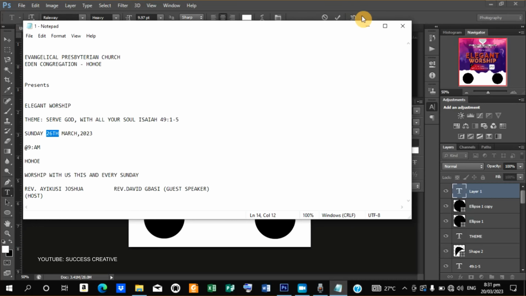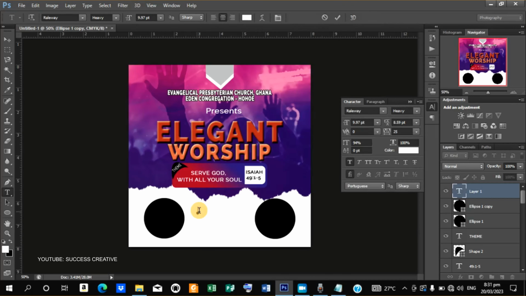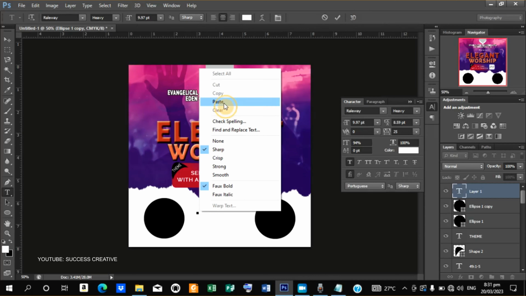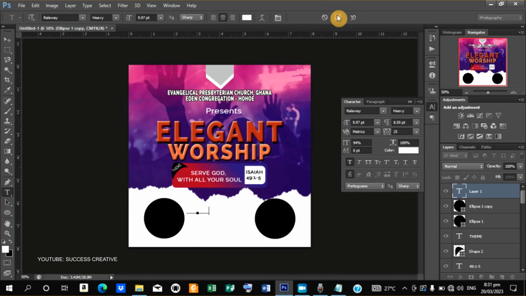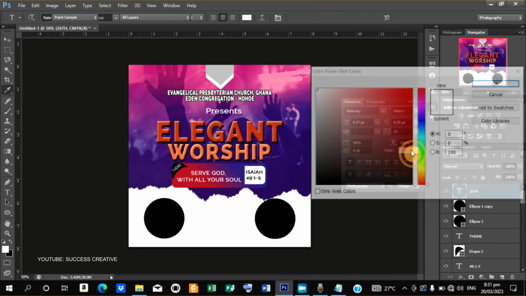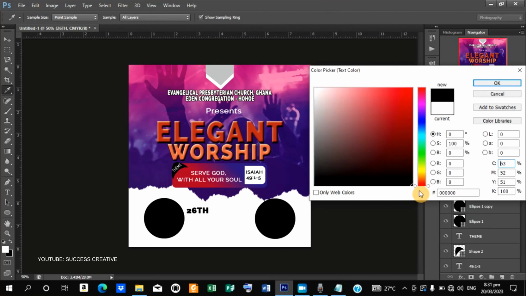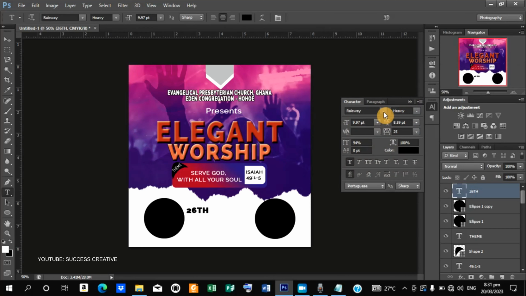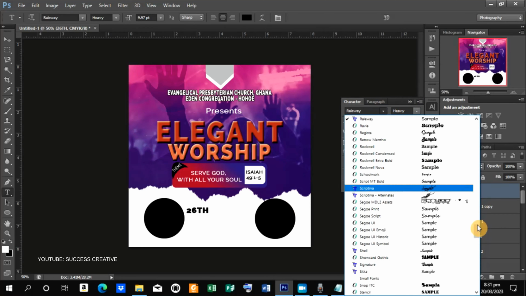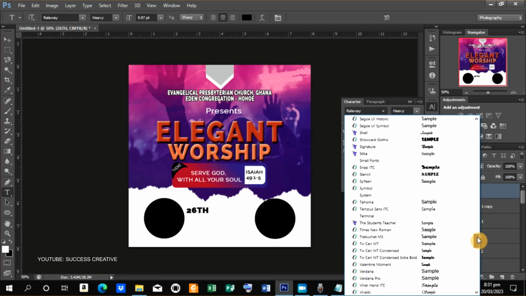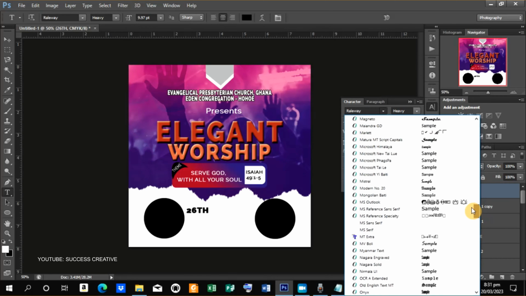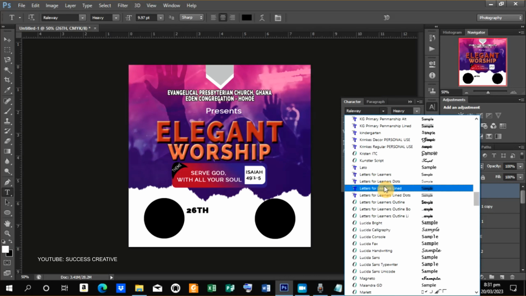So you copy this, then you paste it. The color, let's change the color back to black. Alright, so something like black. So this time we are going to change the font back to what we call Lato.